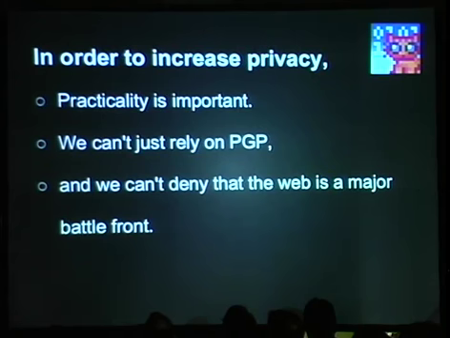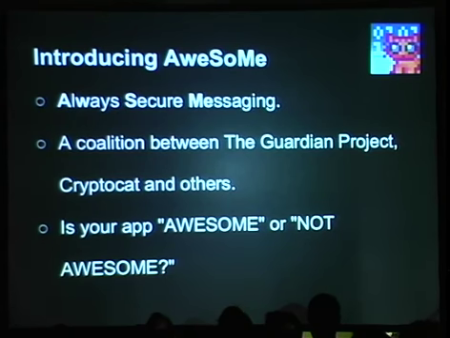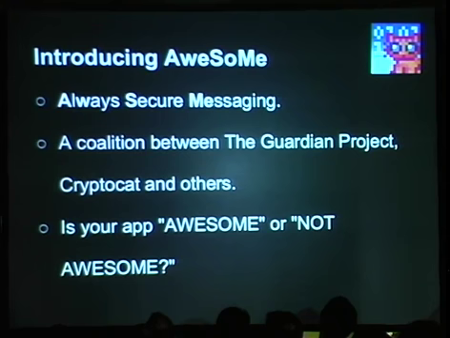So practicality is important, and we can't rely on PGP. Just to summarize the important things that I want to drive into your heads. We can't deny that the web is a major battlefront that we need to populate with accessible crypto. And this is why I'm working with the Guardian Project on introducing AWESOME, which is Always Secure Messaging, or the acronym that Nathan Freitas came up with.